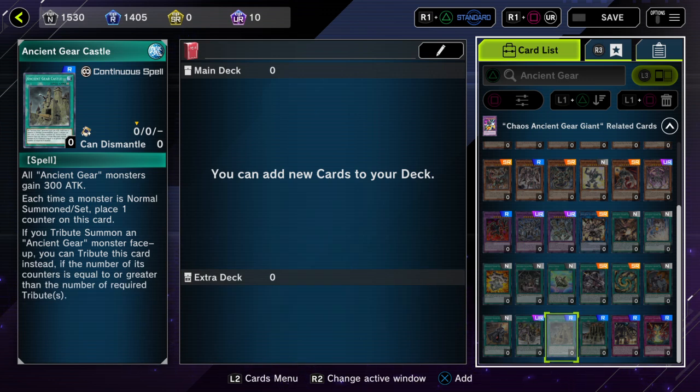Ancient Gear Castle. All Ancient Gear monsters everywhere on the field gain 300 attack. Each time a monster is normal summoned or set, place one counter on this. If you tribute summon an Ancient Gear monster face up, you can tribute this card instead if the number of its counters is equal to or greater than the number of required tributes.